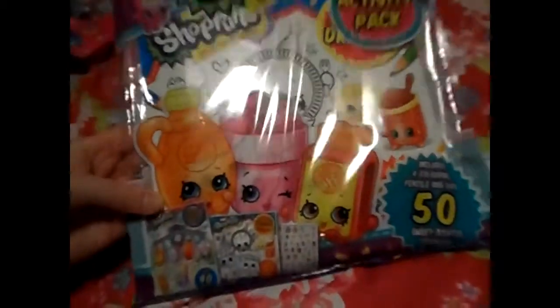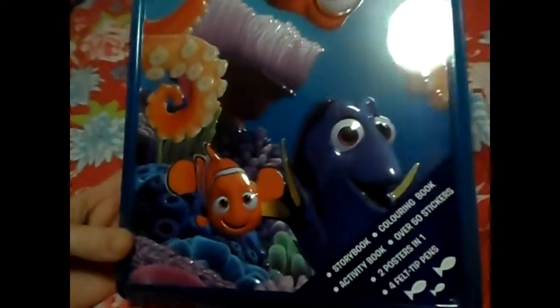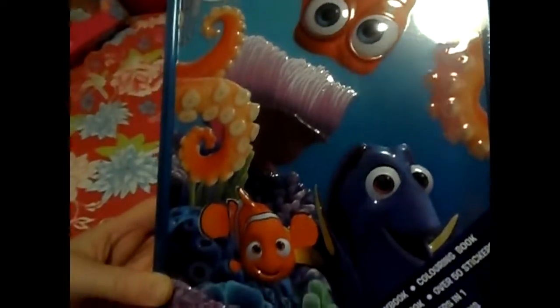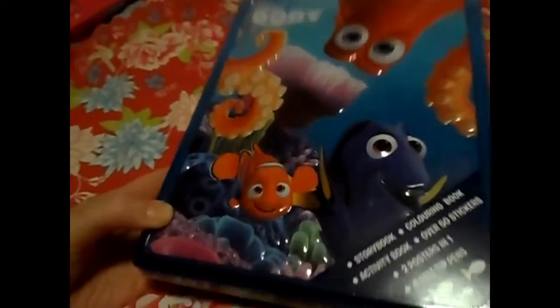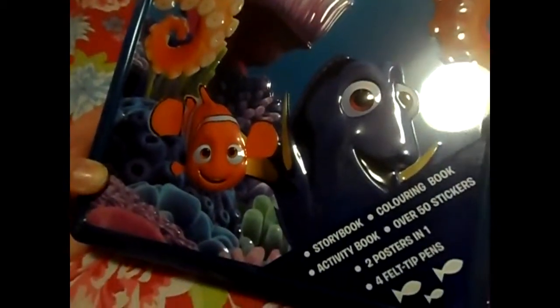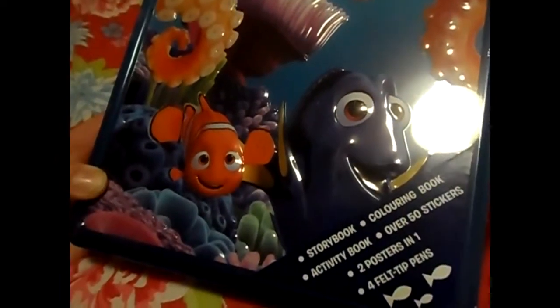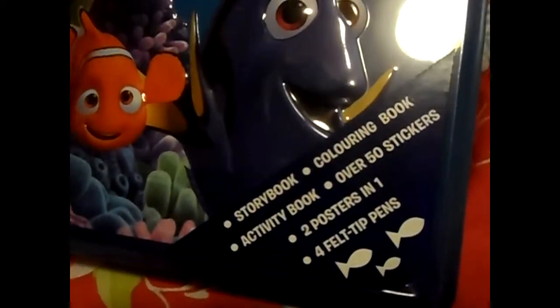So yes, Shopkins. I think she'll most likely get into Shopkins, but yeah, she got the Shopkins activity pack. Next up in her bag, she had Dory. It's a storybook, colouring book, activity book, over 50 stickers, two posters in one, and four felt tip pens. So, yes, she got Dory, guys.